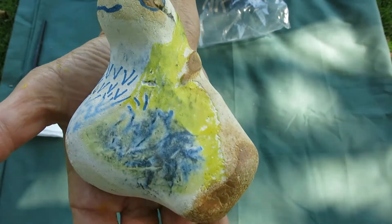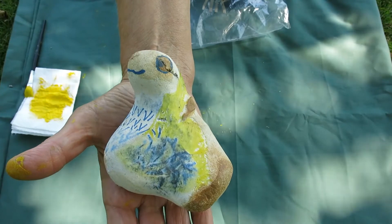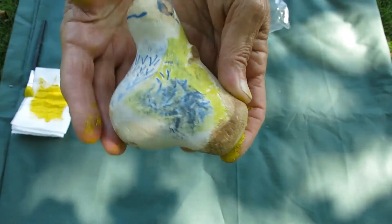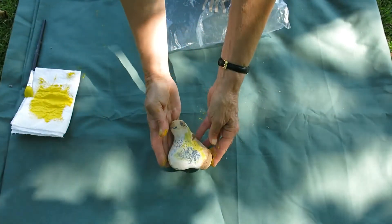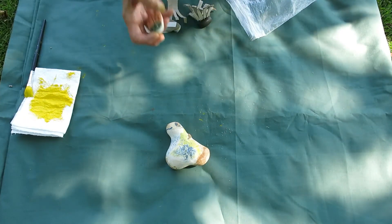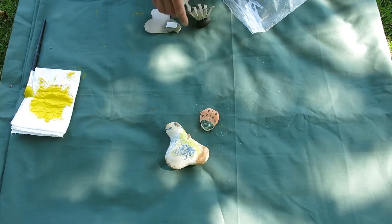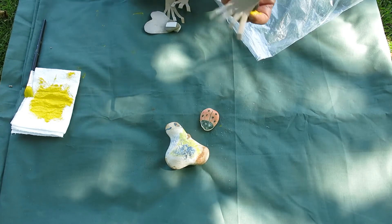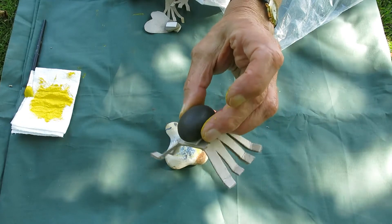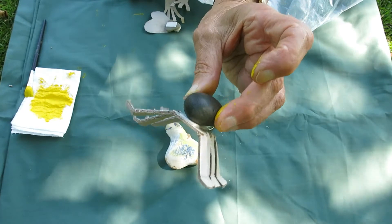If you can find some nice stones in your garden, or if you go to the beach you can pick up some pebbles — nice smooth ones are best — you could make yourself some pebble pets. If they're white stones you can colour them with felt tips. We've got a strange creature there but there's a ladybird. You can make some legs and put them onto your stone to turn it into something else. There's a little spider — he hasn't got his eyes yet, but you could stick some on.